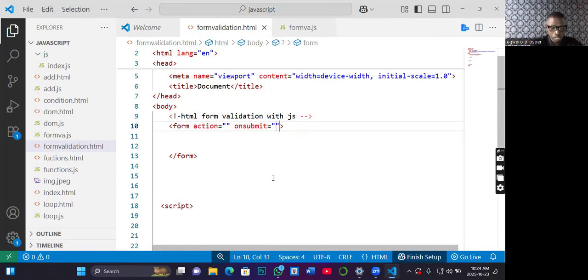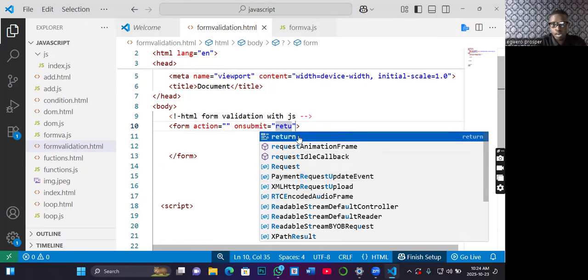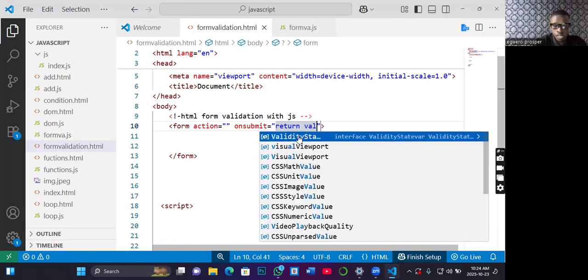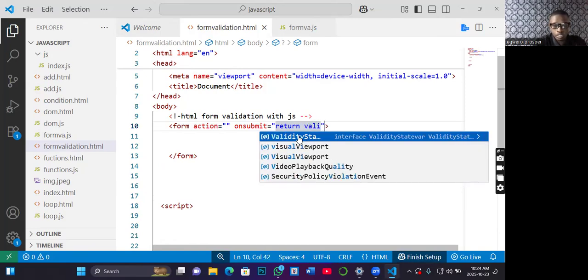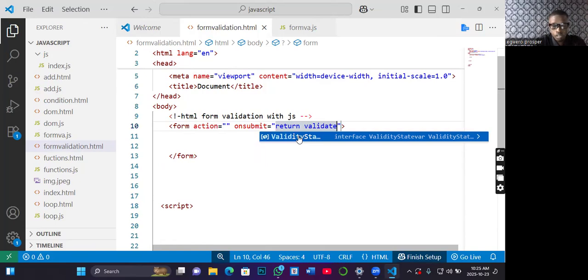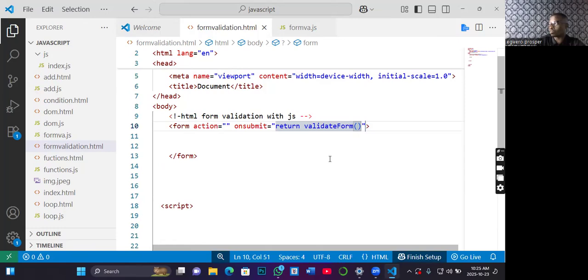And what does this mean? It means that we are going to create a function that will return. Let's say we are going to return validation. I'm using camel case, validateForm. This is a function that we are here to create in JavaScript.